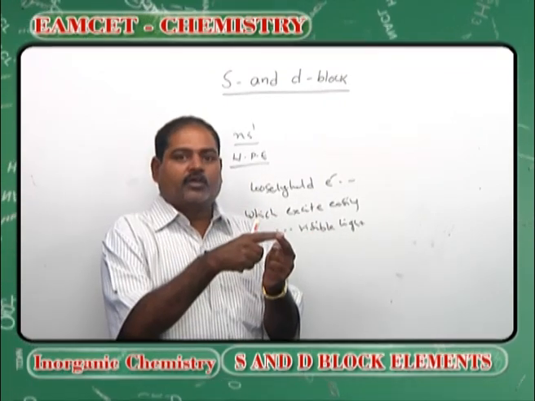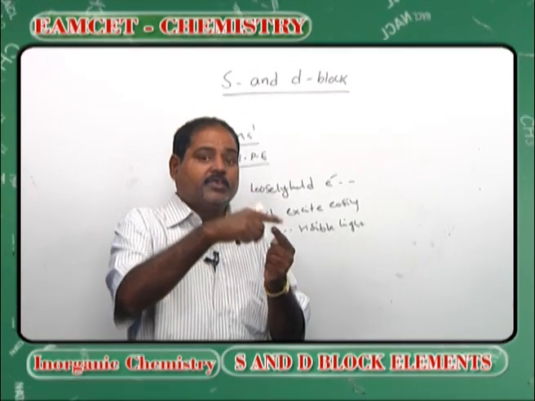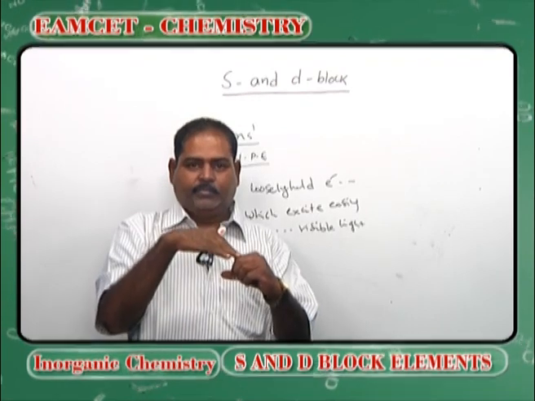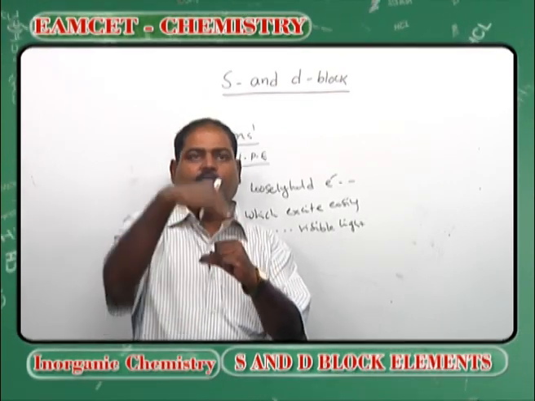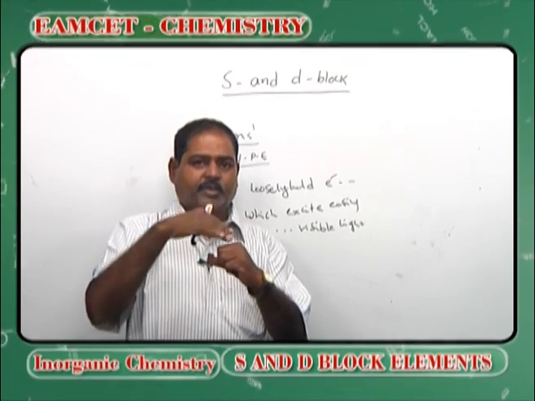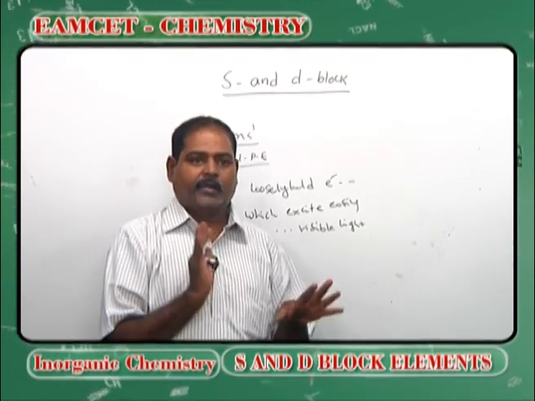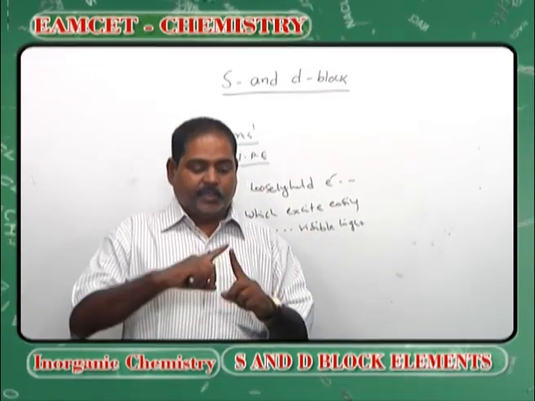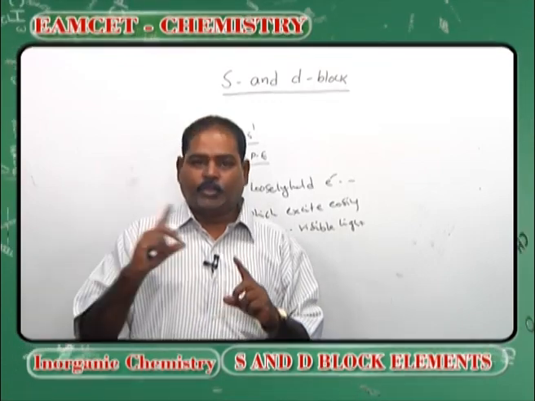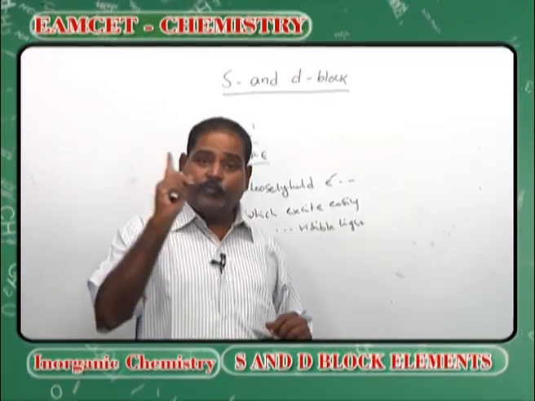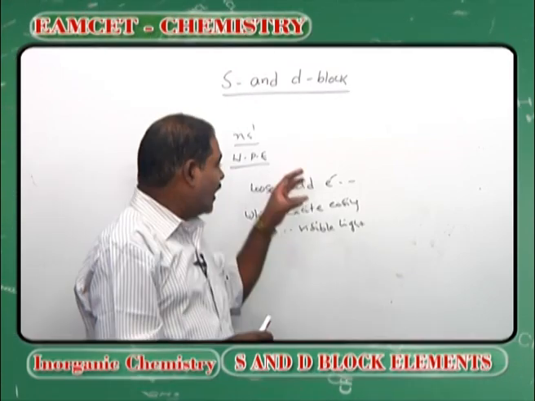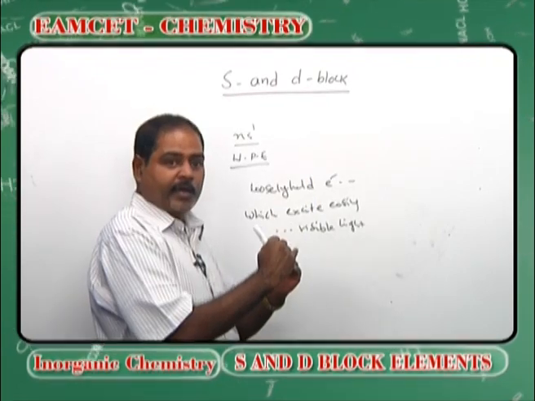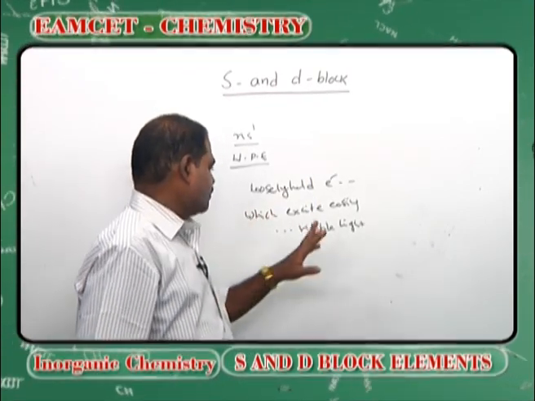Suppose you give heat to an electron, it doesn't excite, it gets ionized, goes completely out. Excitation means going from the third level to the fourth level and coming back. Ionization means going completely out, never coming back. So, all other energies like heat, electricity, remove the electron completely, throwing it outside the atom, which is called ionization. Only light can excite. Light will take the electron to a higher level and bring it back. Light can be UV light or visible light.